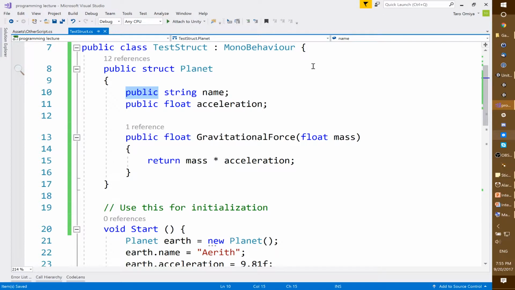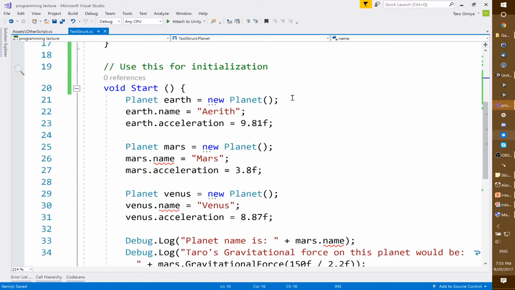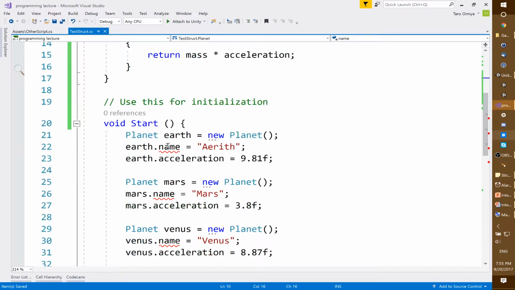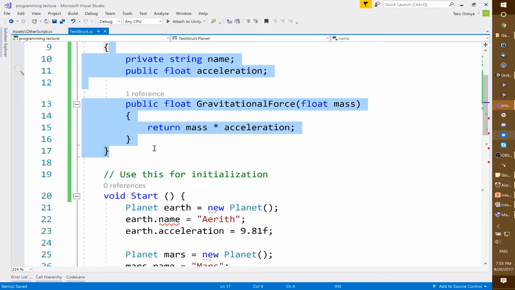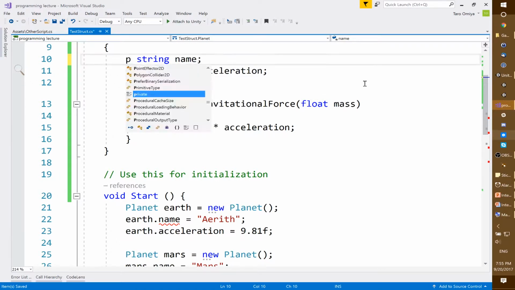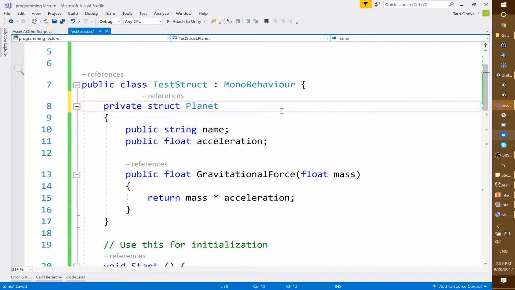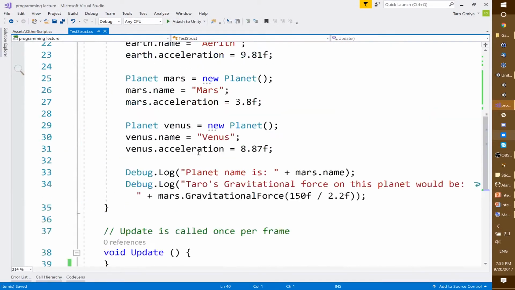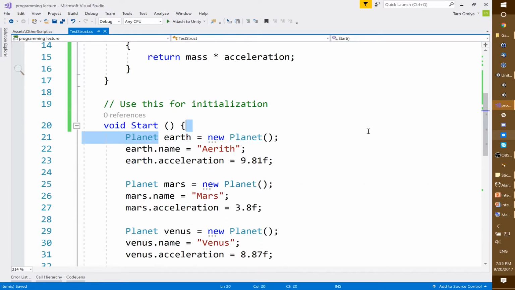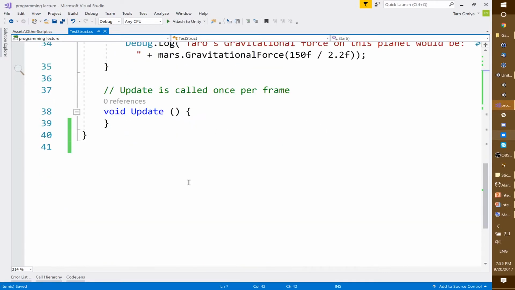But if I were to change this name to private instead of public, now what you're going to see is a red squiggly under name, because the access modifier claims that it is supposed to be private and thus not accessible outside of this range. Similarly, if I were to do private right here, since the planet is declared within these semicolons, it continues to exist within these two semicolons right here.